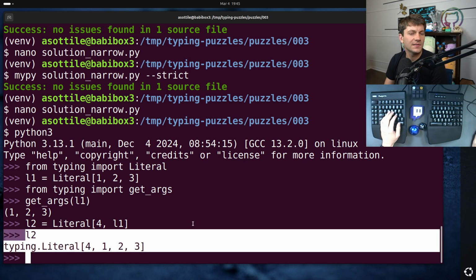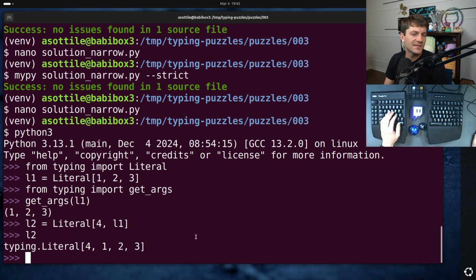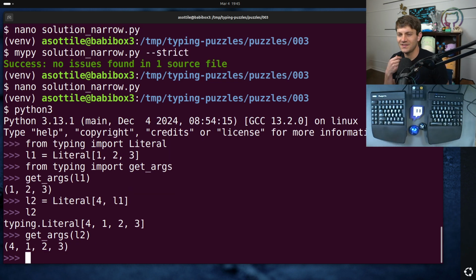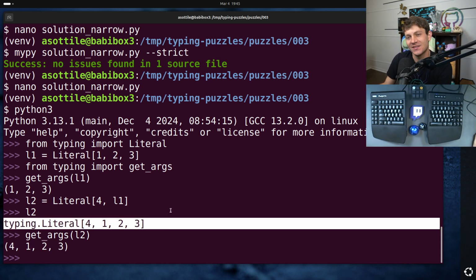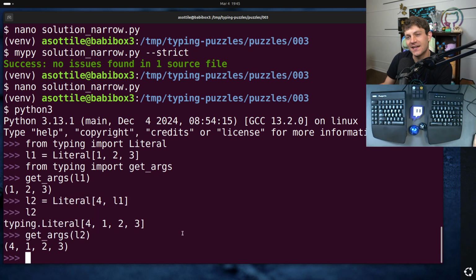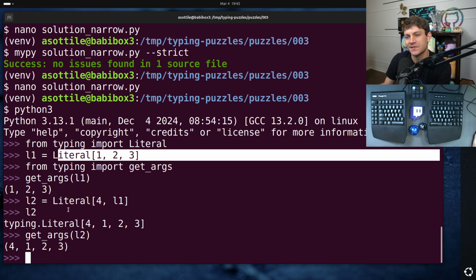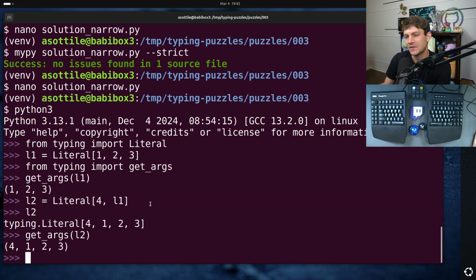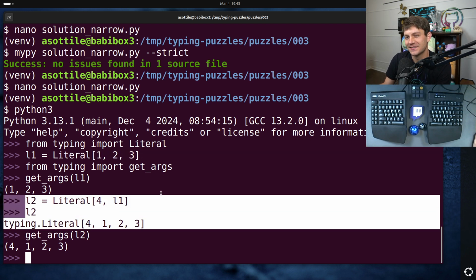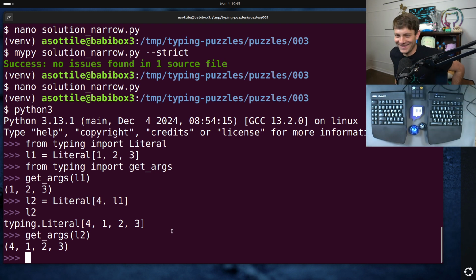I'm surprised that this, the wrapper actually, they fixed this? Oh, maybe they fixed it. Huh. Okay, well, this didn't used to work. It used to give you 4 and then Literal[1, 2, 3], but it looks like, huh, that's cool. It looks like Literal actually folds together now. Weird. I didn't think it did this. Oh, it's cool. All right, never mind. The thing I was going to say is broken isn't actually broken.